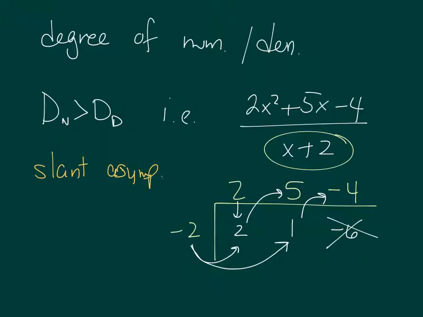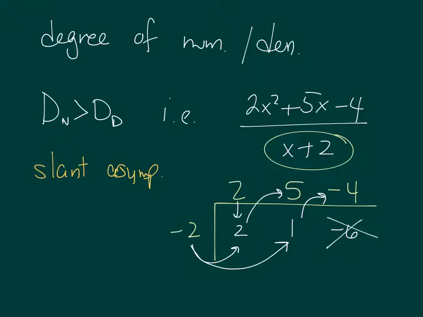Remember, the remainder doesn't matter when we're looking for the slant asymptote. The remainder is like the y-coordinate. If I were looking at a graph, if you remember, that was the whole concept there with polynomials. This was the x-coordinate you plug in, this was the y-coordinate. But we're not doing that. We're looking at rational functions. So this is the piece of information that's useful, this 2 and this 1.